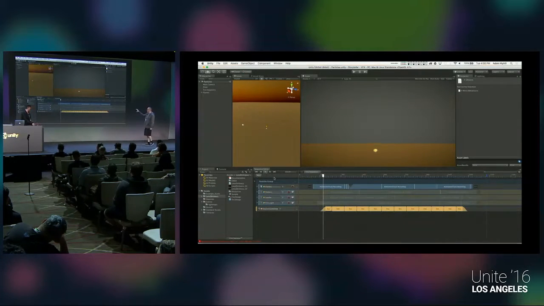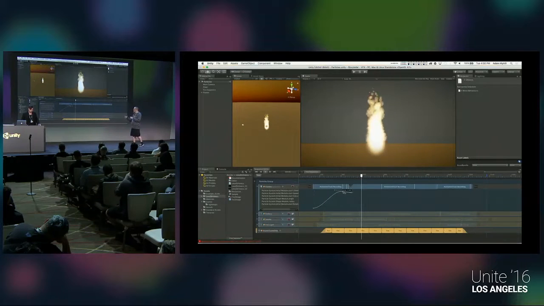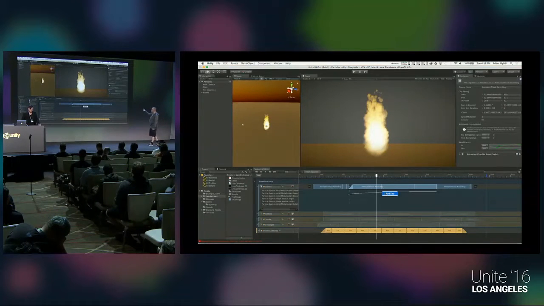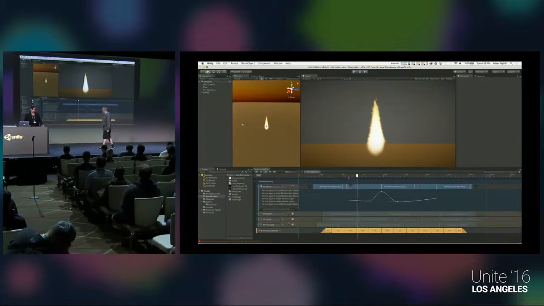Yeah, so now we've muted 3 of the tracks. We're just going to focus on the top one, and we can add our own keyframes. And then you can open up the curves directly within timeline and manipulate the particle and how it actually works. Again, it totally changes the workflow for just about anything within Unity. And these become their own little mini timelines that you can trigger on events within Unity. You can trigger your own events within timelines, so it'll do something and then trigger an event and or start other actions. That part's really cool.